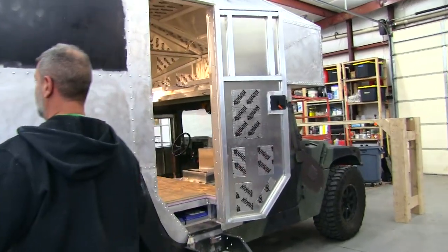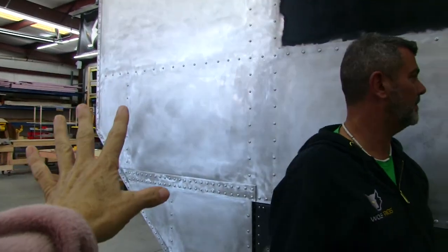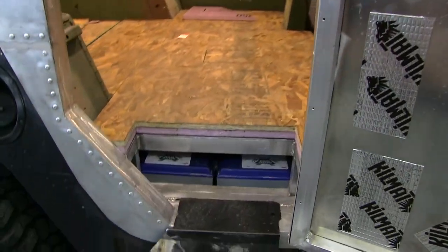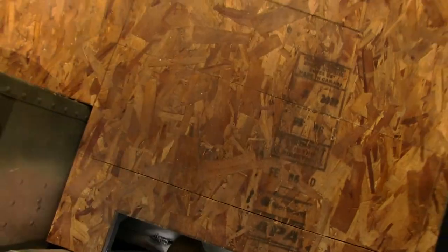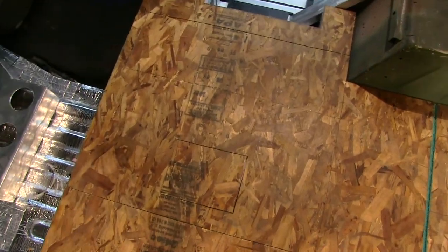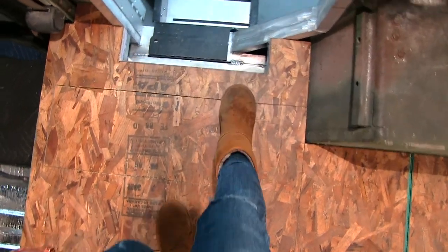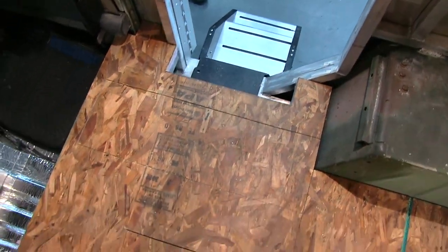Okay, so sneak peek. I don't know if you guys can tell on the outside, a lot of sanding has been done. Tons of it. But sneak peek on the inside, I was literally standing up in here when all of a sudden I noticed I was standing on a floor. Super exciting. You walked right over the battery compartment down here. I know. Of five Battleborn batteries in there. This thing's going to be stacked with power.